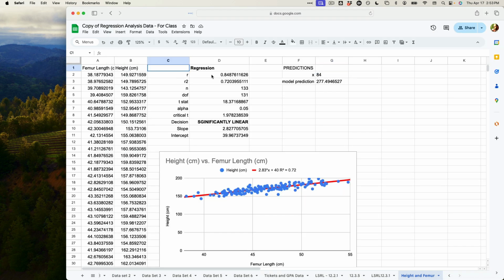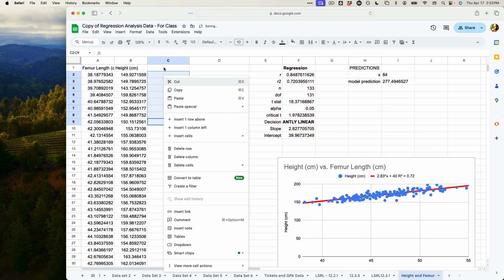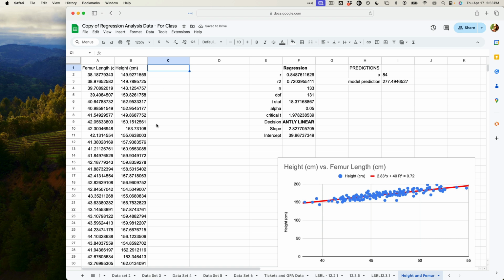OK, so I'm going to need a couple more columns here. So what I need to do is actually move this. I'm going to cut it and put it over here, because I need 2 more columns here to compute y hat. OK, to compute y hat. I'm going to do y hat. So this sheet is your final regression sheet that will work for all XY data. Okay? You can ditch all of the other ones. This is your final sheet. So this is y hat. What is y hat? It is my model prediction at the input X data.